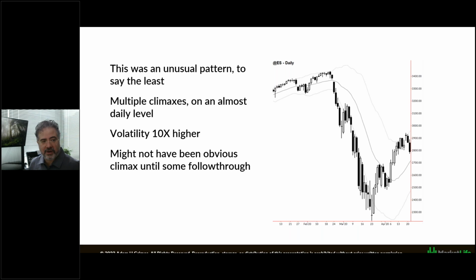So this is a very, very unusual pattern because I think you could make a case that much of this action was climactic, this was climactic, this was climactic, over and over and over. But we were also in an environment where you also reasonably could have projected stocks much, much lower. So this is a case of multiple climaxes getting rolled over. And this obviously was not, in terms of time, an extended trend. It was in terms of magnitude.